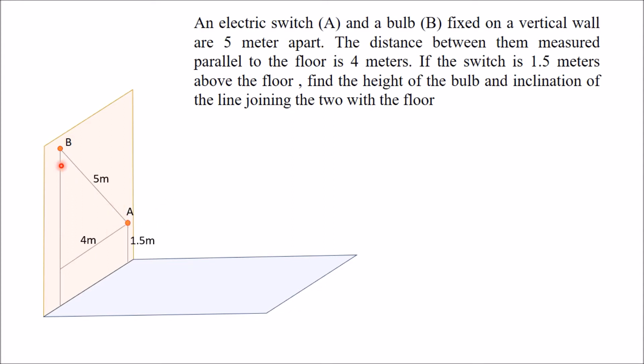For this we will draw front view and top view of these two points. When you look from the right side, the projection of A on vertical wall will be at the same place A dash, and for B will be at the same place as B in vertical wall. When you look from top, A's top view will appear in the XY line, and B's top view will appear here in the XY line at this position.